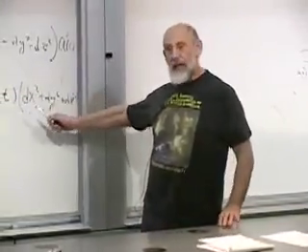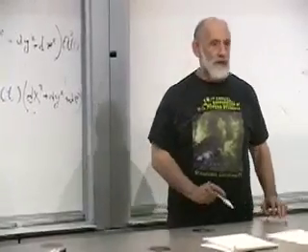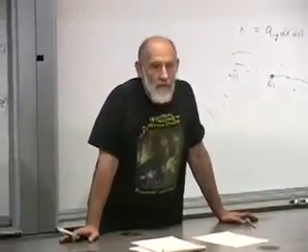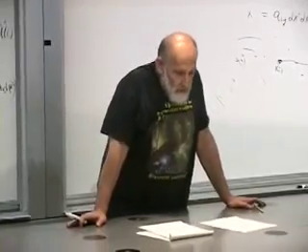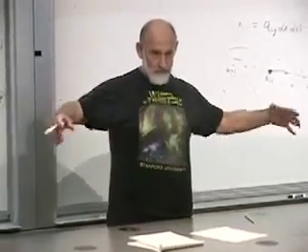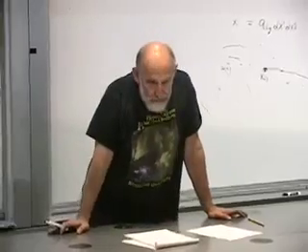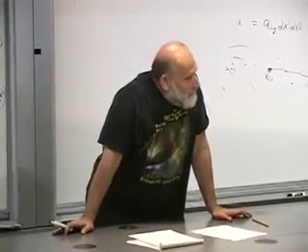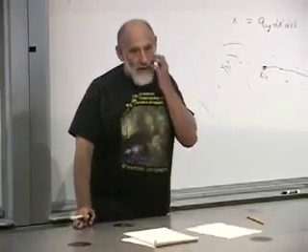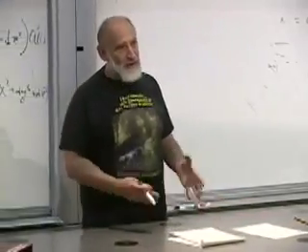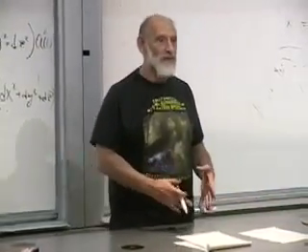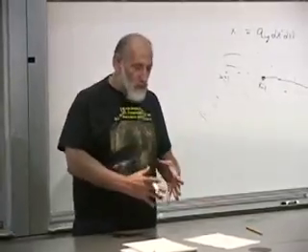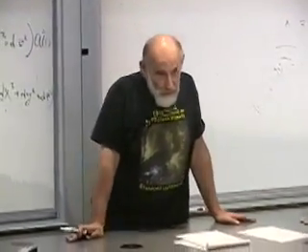Think of the x's as just labels labeling the points. But if this is true of galaxies, it's also true of the meter stick. No, the meter stick does not expand with the expansion. But that's my point. What's the difference between two galaxies and the ends of a meter stick? The meter stick is held together by electromagnetic bonds, which are strong enough to overcome the expansion of the universe.